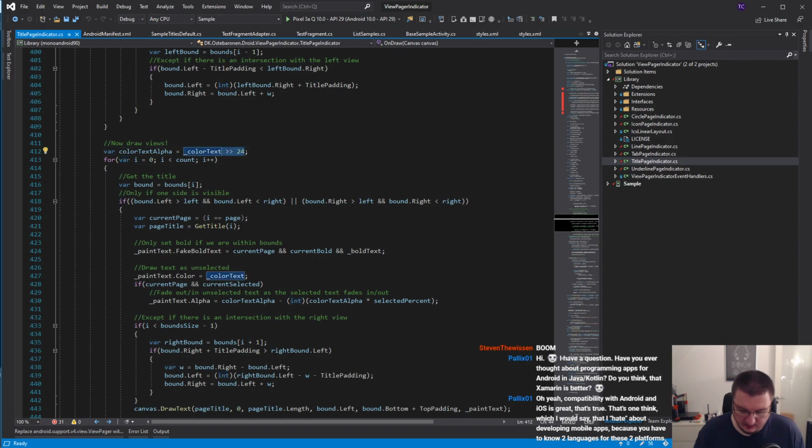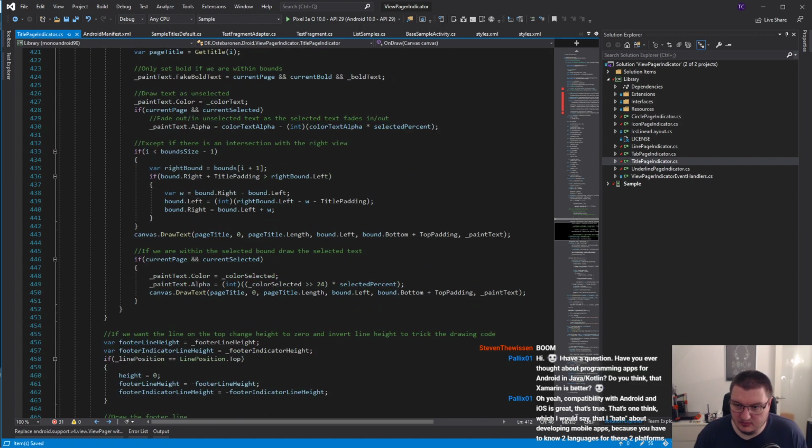Can't we just grab the A component here? Same down here. I don't need to do this shifting. I guess that's the issue.